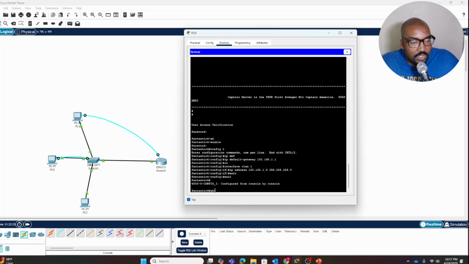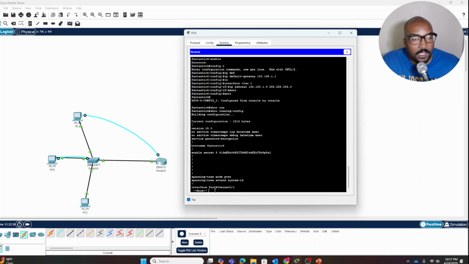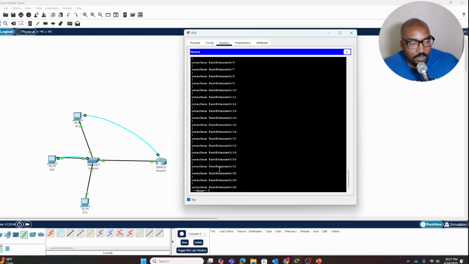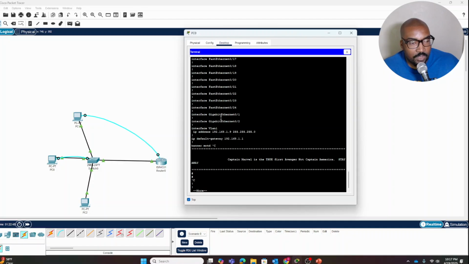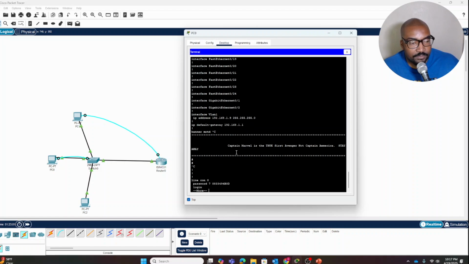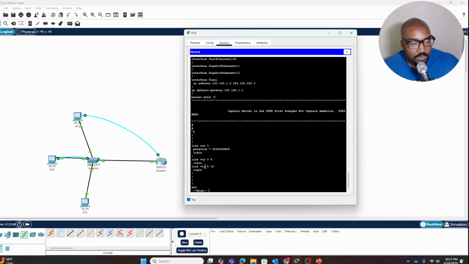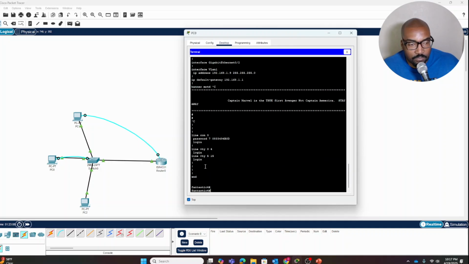So let's do that show running config file. Let's see what we got going on here. We have our host name, Fantastic 4. Our secret password is encrypted, which is good. Let's move down here. We have our different Ethernet adapters here. Now, we see our VLAN. Our VLAN is set to 192.168.1.9, 255.255.255.0, which is slash 24. IP default gateway 192.168.1.1, all right? We have a line console set. Don't have our remote stuff set up just yet. We'll do that another time. And bam, we're good to go.